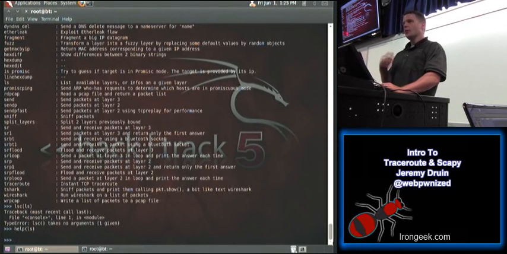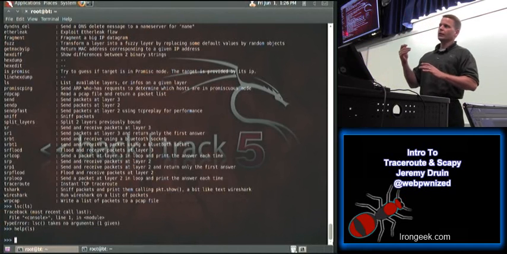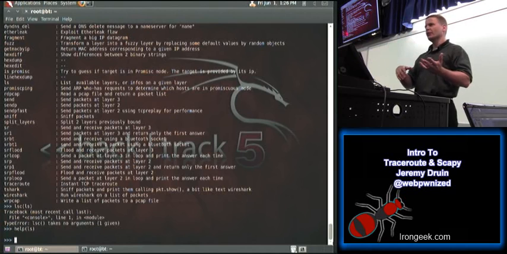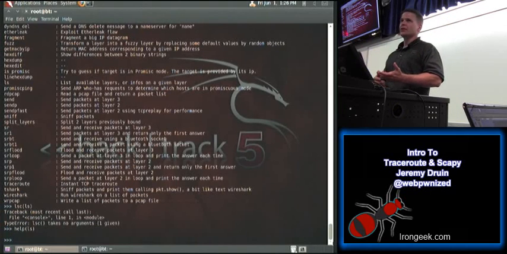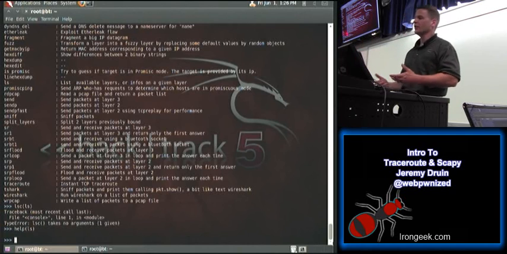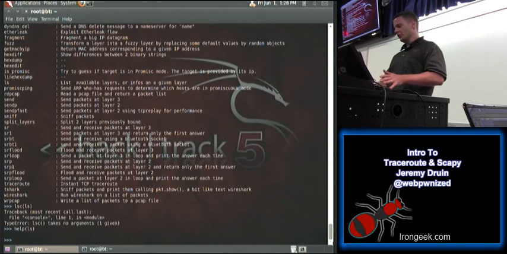And the commands that we're basically going to use is sr, that's a key one, that's send and receive. And there's some variations like sr1, which will send a packet and then only listen to the first response and stuff like that. There's srloop, which, just like it sounds like, it'll send and receive over and over and over again, things like that. So we're just going to focus on just the sr for today, though.